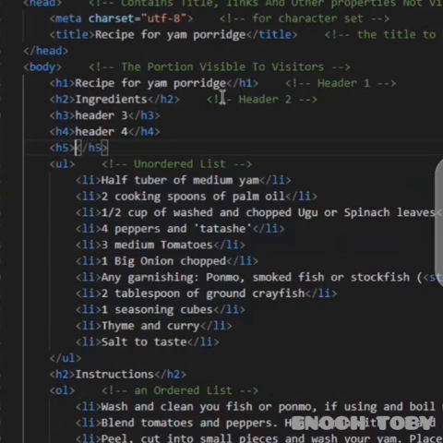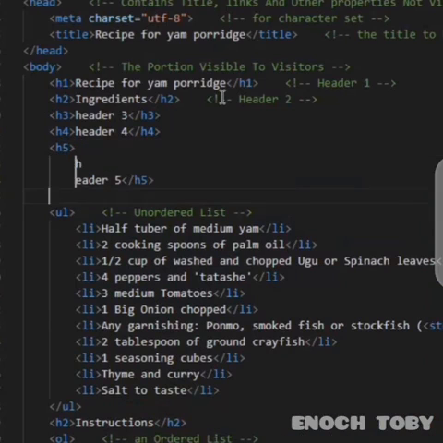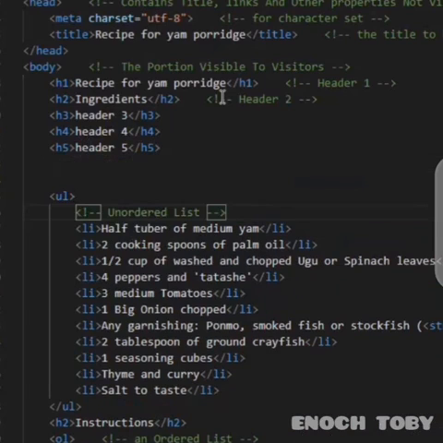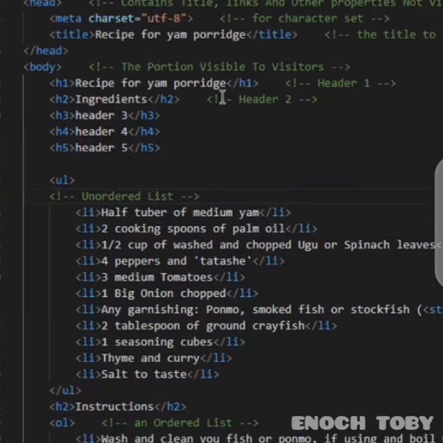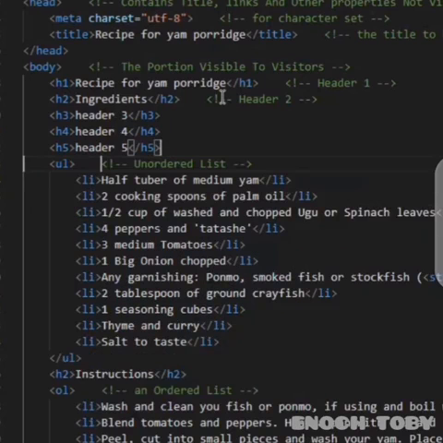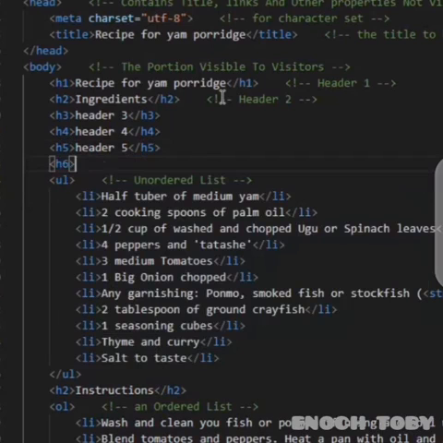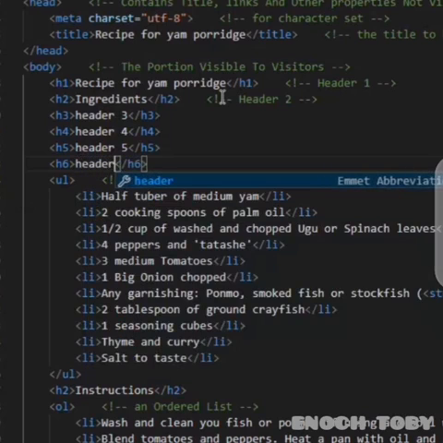Then H5, header 5. Then next the last header, H6, header 6.